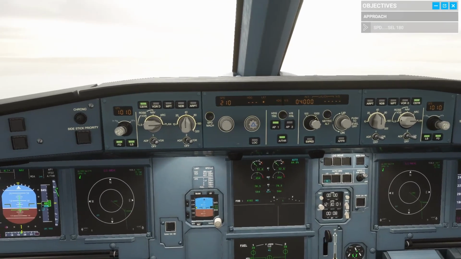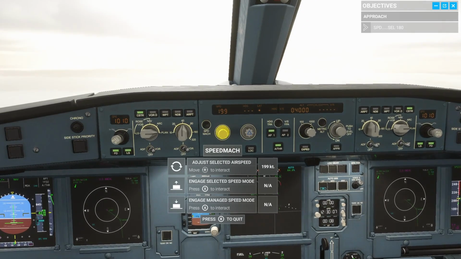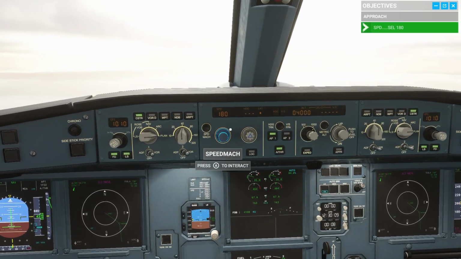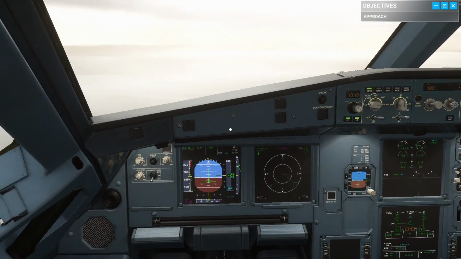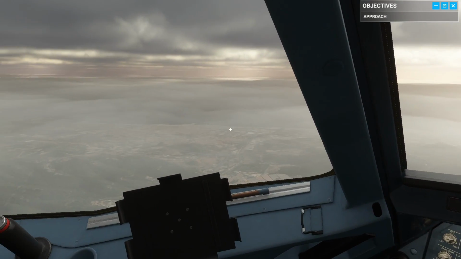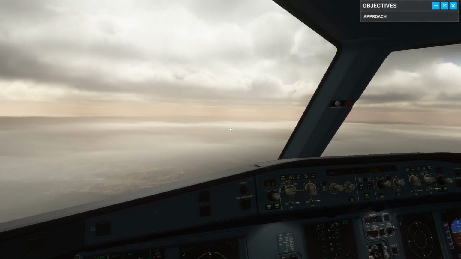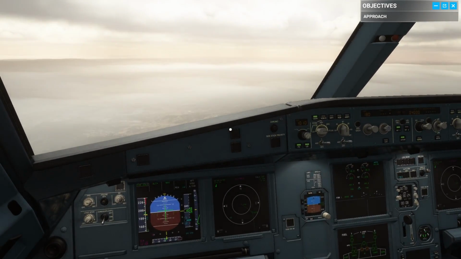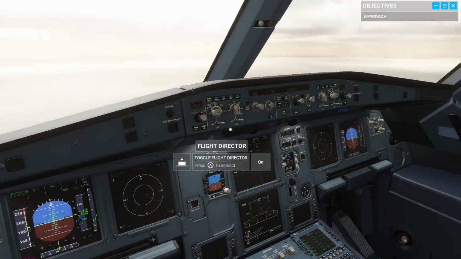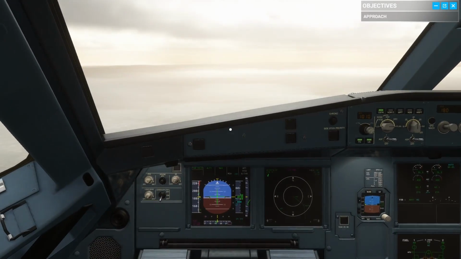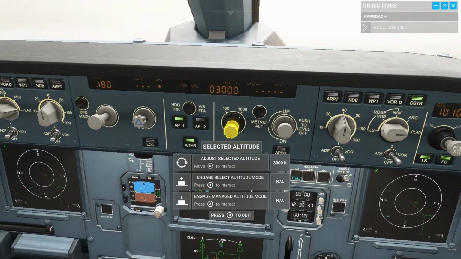Now select 180 knots. 180 knots. Jetliner 488, descend altitude 3,000 feet. Descending 3,000 feet, Jetliner 488.